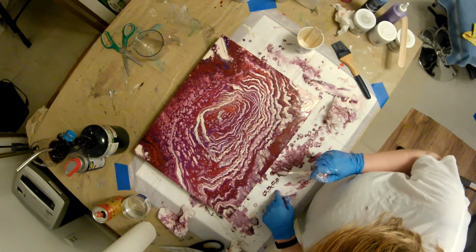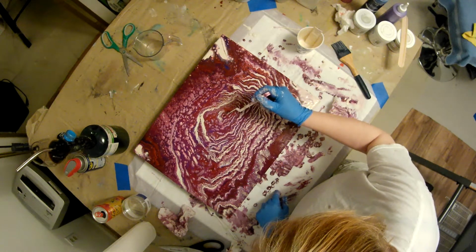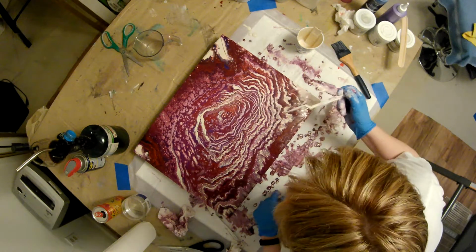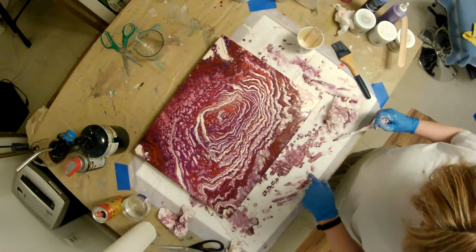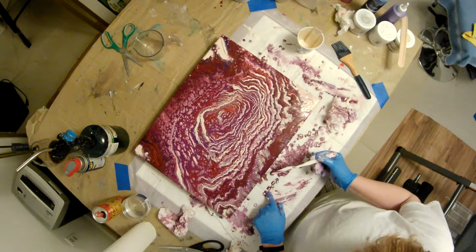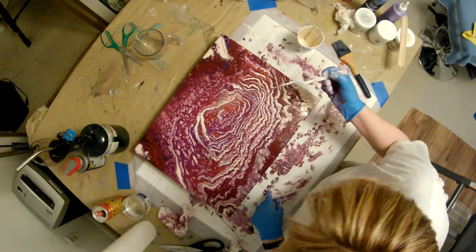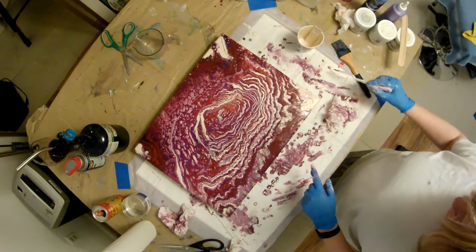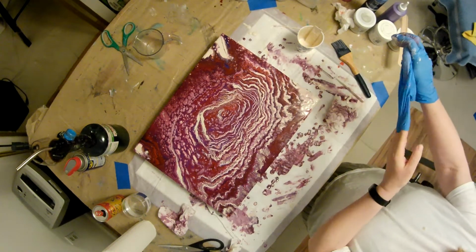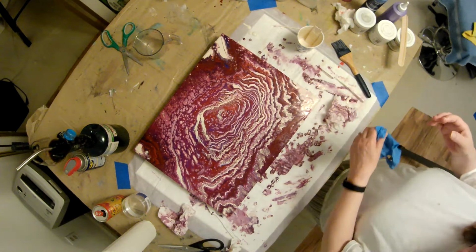This really blended the red and the purples to a nice deep maroon. So I'm making this eyeball maroon. And it wants to stay white. I'm dropping maroon paint in you. Come on now. Okay. At a certain point you gotta leave it alone. I'm gonna take off my gloves, leave it alone. I'll let this dry and I will share it once it is dry.